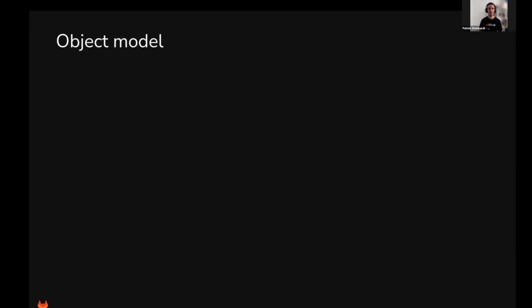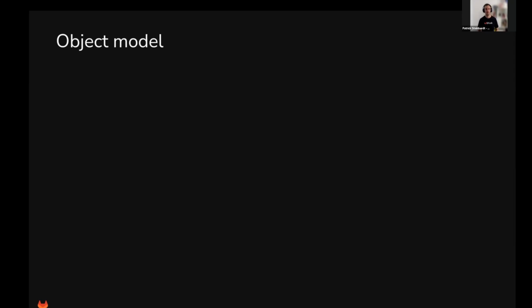Before we jump into the nitty-gritty details, let's first talk a little bit about the problem space that we're operating in. The foundation for all of what we're going to talk about today is the Git object model. This will probably be familiar to most of you, but it's helpful to revisit the core concepts.